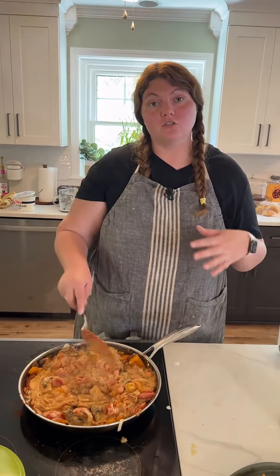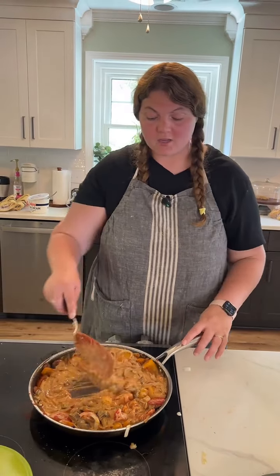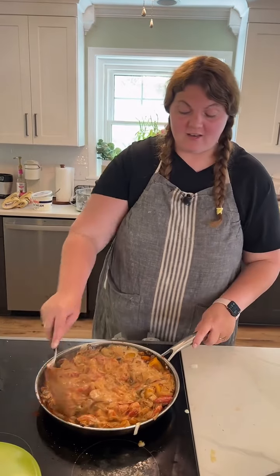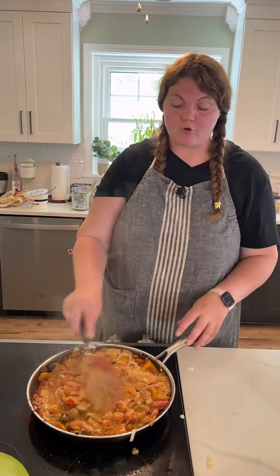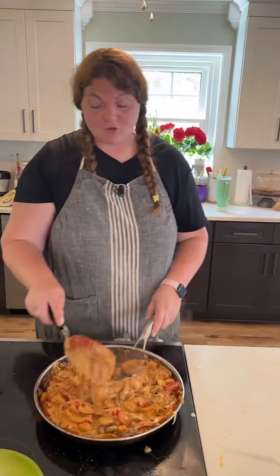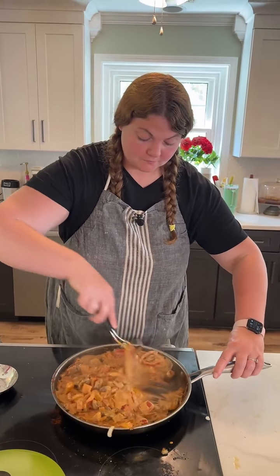You'll just want to make sure you dissolve that cornstarch really well into the chicken broth first, because if you try to do it into the flour, it will congeal, or into the sour cream, it won't mix up as well. So just do it in the chicken broth first. But yes, you could definitely do this, especially to make it a gluten-free meal.